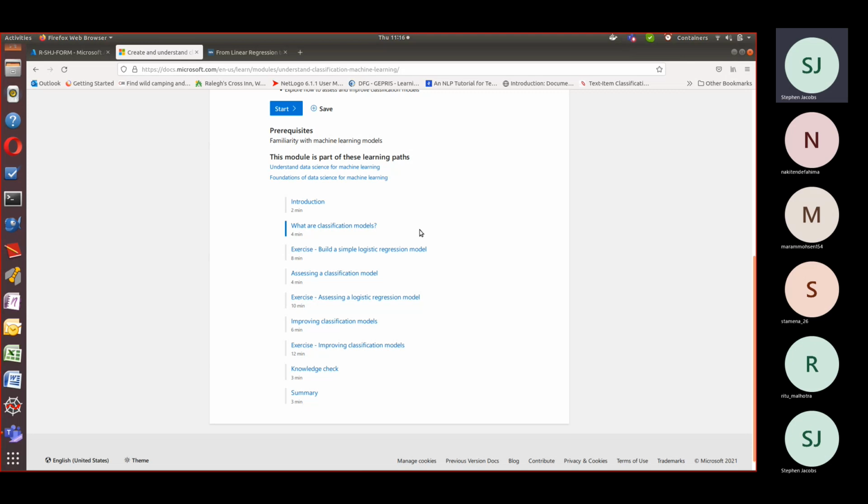Recall, precision, all those little metrics we started to learn about, we'll know about them in a more comprehensive way. Then we'll assess our particular logistic regression model, and then look at which other models we could apply and improving those as well. And then finally a knowledge check. So improving the classification model will be an interesting one. So let's begin.